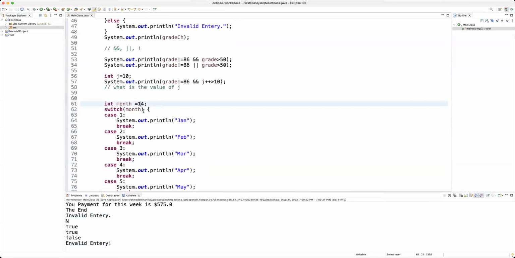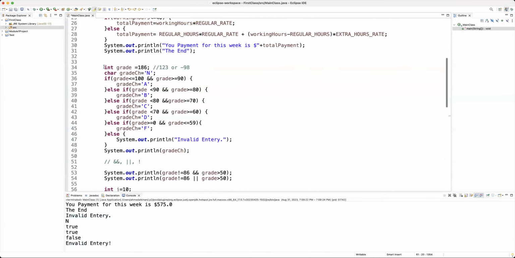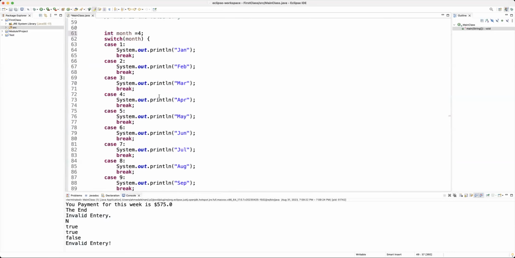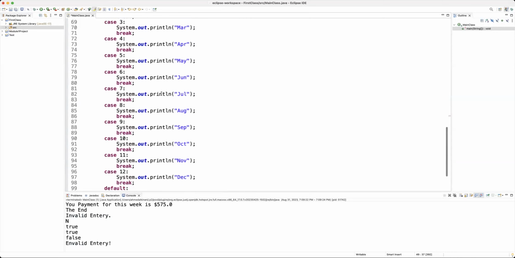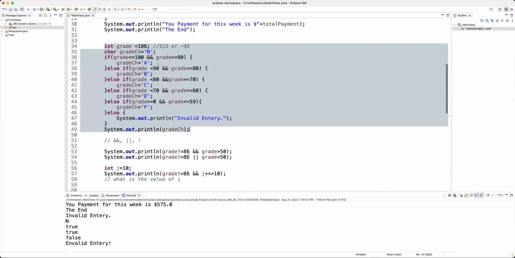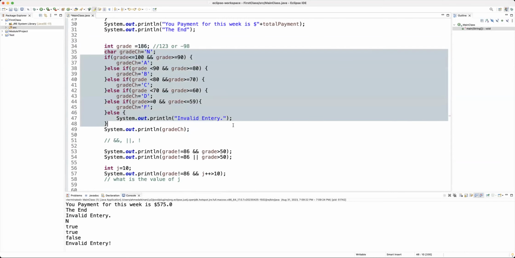Okay. So the last part I want to talk about here is when should I use a switch statement and when should I use a nested if statement? I'm going to show you that I can convert this to an if-else statement, but a switch statement looks really, really better the way you see it here. But instead, I'm going to show you how to convert this program, this nested statement, into a switch.